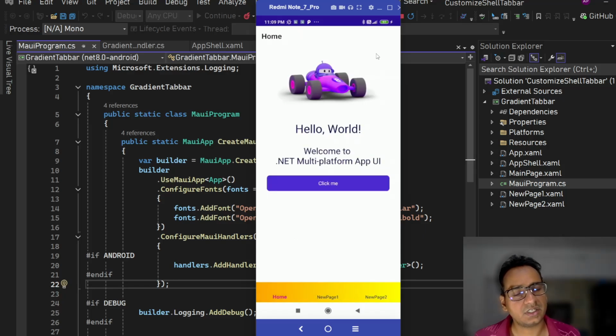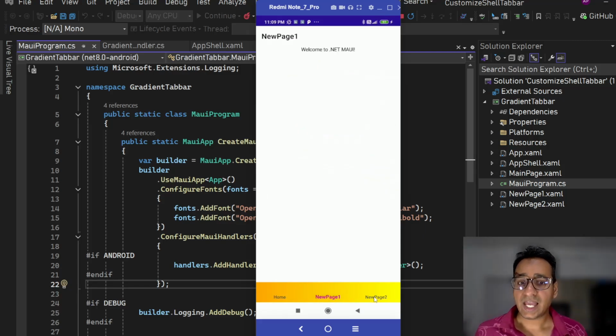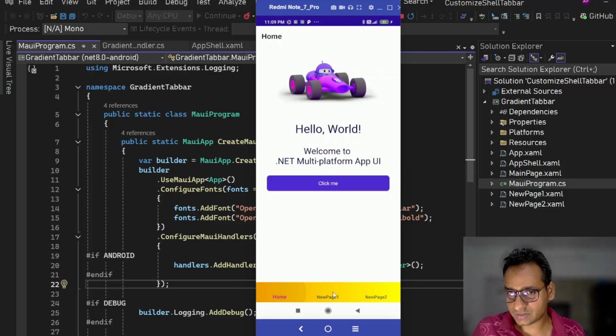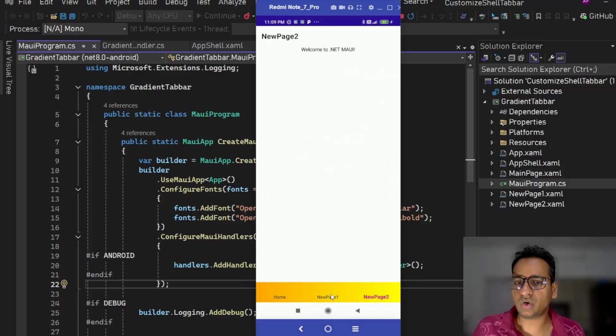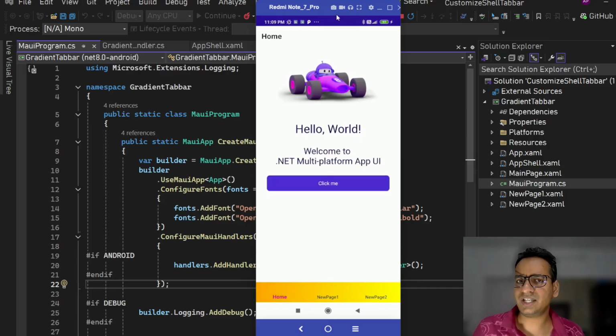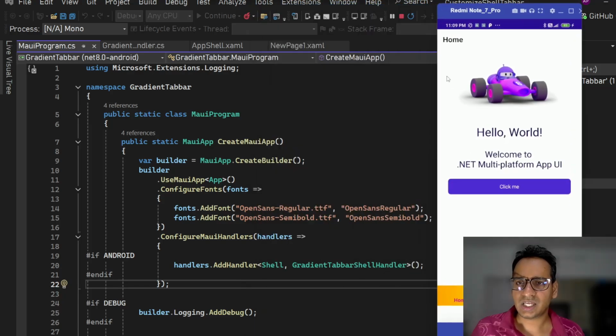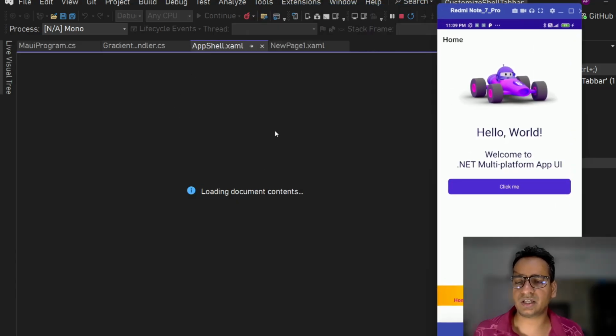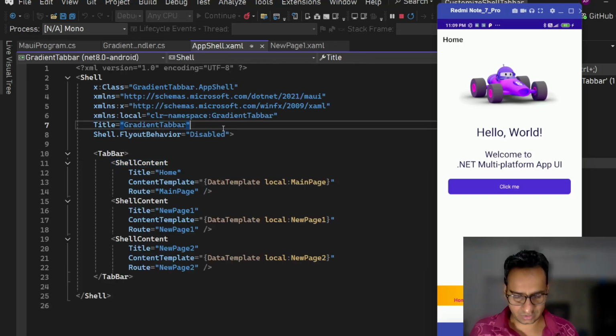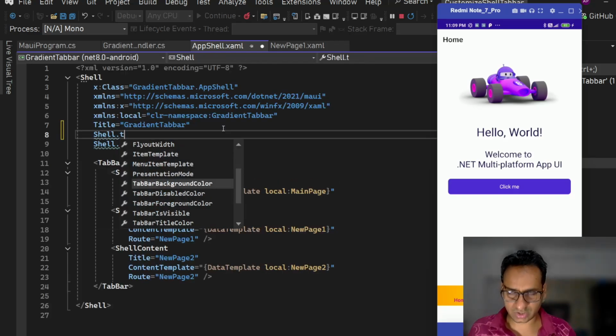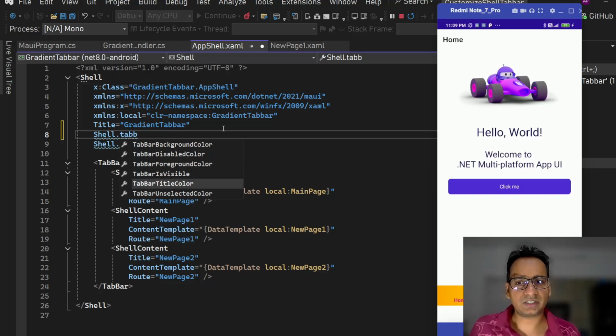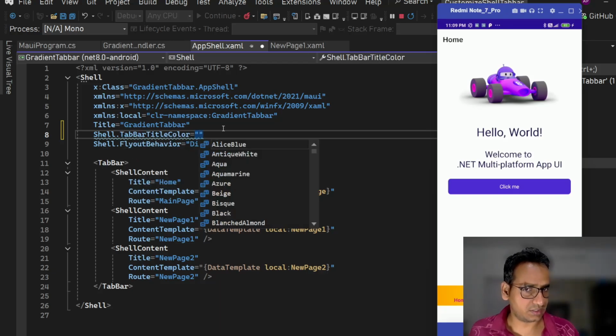You can play around with different types of orientations. You can play around with different types of colors and all. This is how you're going to see this. And to handle the text color of these tab bar labels, you can technically have these in handlers as well, but you can handle these from the app shell, the way you would use Shell dot tab bar title color and unselected color.